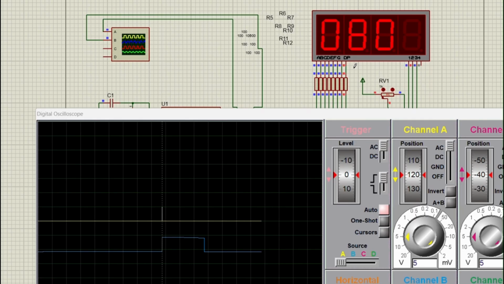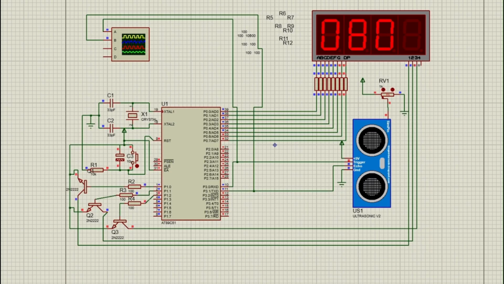The trigger pulse and the echo output are seen in the oscilloscope. The trigger pulse has a width of 10 microseconds. The width of the echo output is proportional to the measured distance. Conclusion: ultrasonic sensors are widely used in many applications such as domestic and industrial purposes. By this experiment, we can build a distance measurement tool, automated parking system and level measurement.